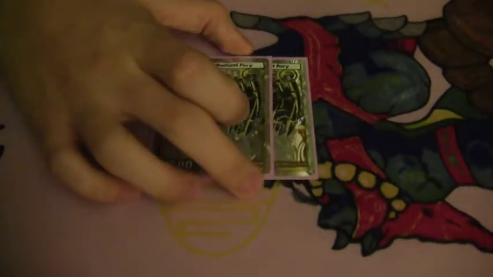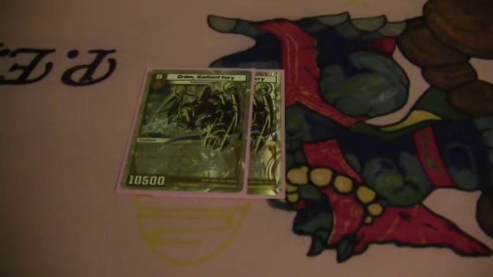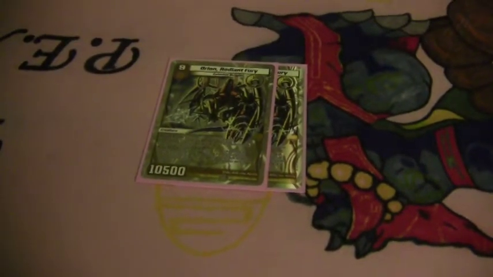And then 2 Orion, the other main finisher on top of Lepidos. Cool things can happen. I can drop Lepidos and then follow it up with an Orion, then swing off stuff with Lepidos and send shields to the mana zone.